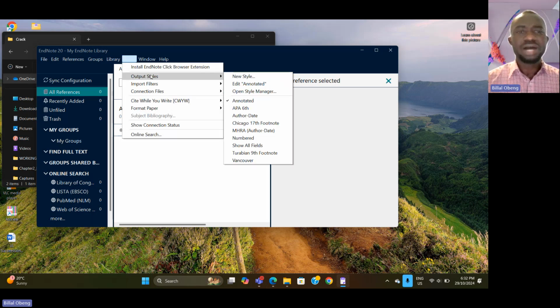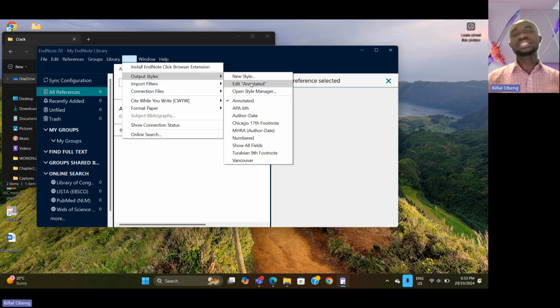If you go to tools, this is the output styles, and here you can see that there are so many output styles. And that is very important because in some journals, as I've already said, they will require you to use certain styles that are not available. Whether it's MLA, Harvard, whatever, they would want you to cite in a particular manner. For instance, they want first name, last name, then et al., or to cite maybe 4 or 5 individuals within the author list before you bring et al. and so on. So all these variations can be sorted out, especially if you have EndNote version 20, and you can always edit whatever you have.